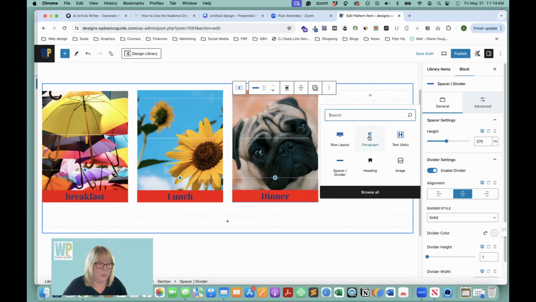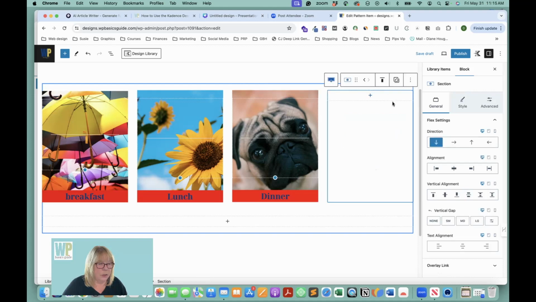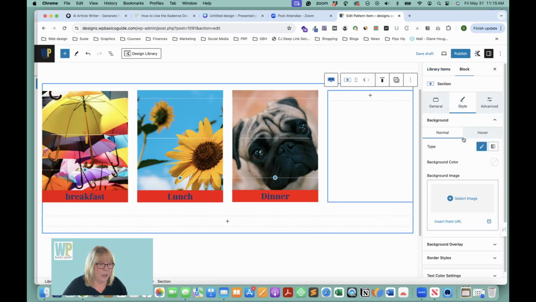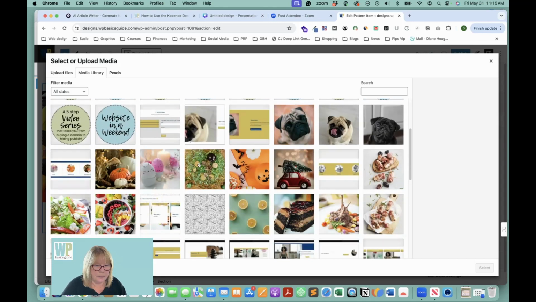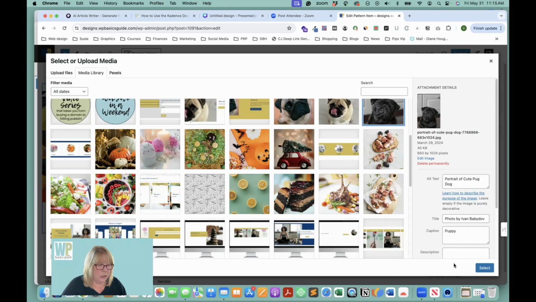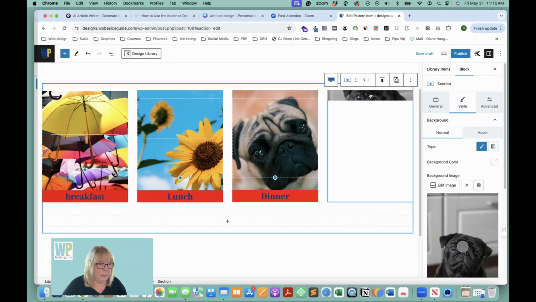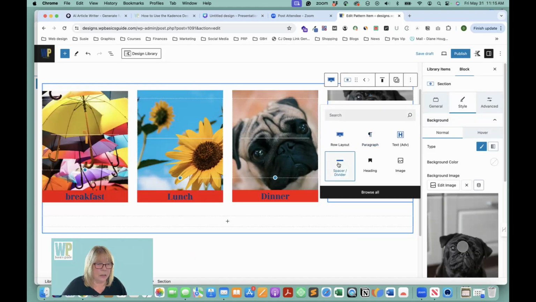Okay, and then one more in the section. And you can see here where you are. If you just check up in this corner, you'll see which block you're in. Okay, and style, I'm going to add an image. Put another little cup in there, and I'm going to add a spacer.